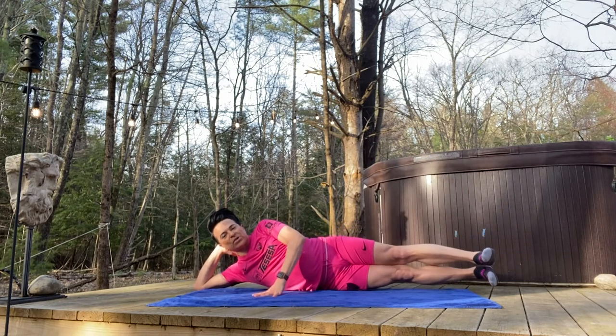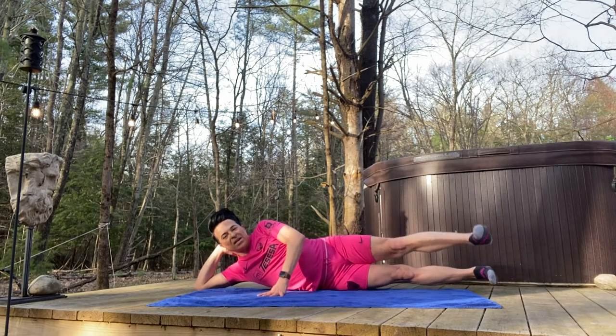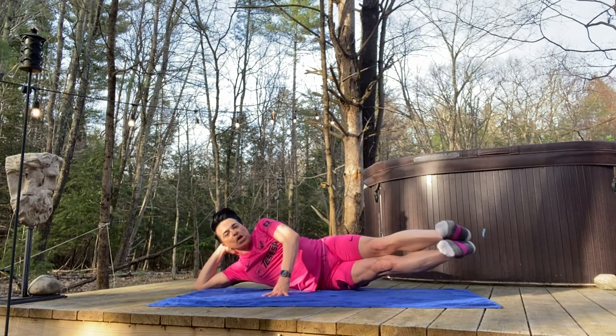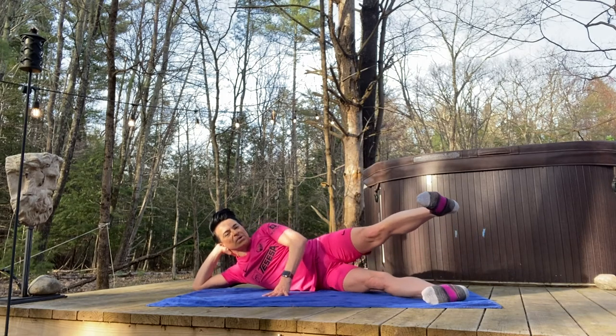Reverse the circle for three, four, two, for one. Good, squeeze both heels together, swing them both forward. Lower the bottom one this time, double kick your face.